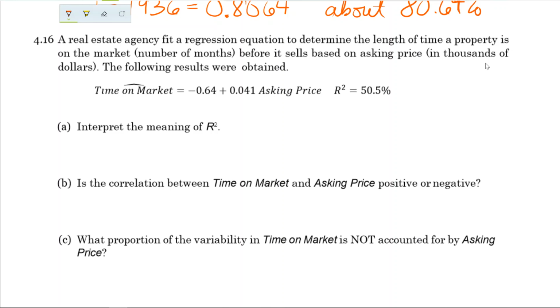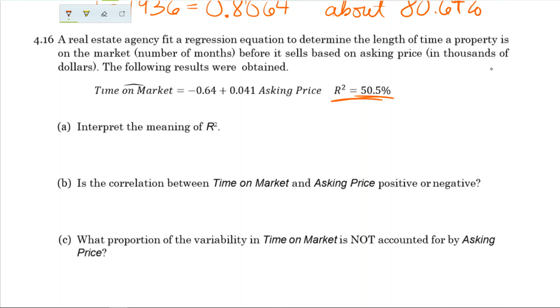But there's other things to keep in mind too, like time of year. In general, houses sell more in the summer because that's when families are moving, versus the winter. So there's other things going on here too. So just don't think that this is going to be sufficient. And what we're going to see is, oh boy, is it not. So what does this R squared actually mean?